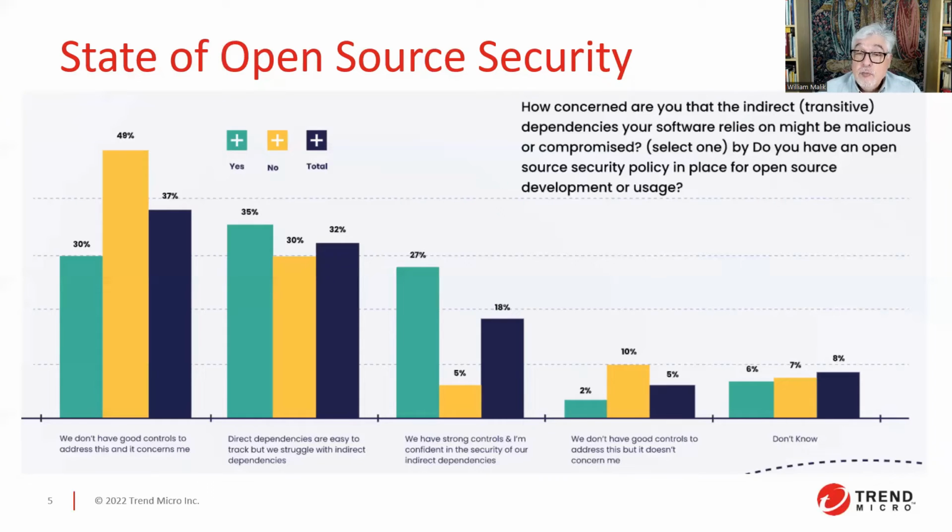The leftmost bar, "we don't have good controls," shows a striking difference between those who believe they have good policies in place. About a third say that they don't think they have good controls and they're worried about it. Nearly half of those that don't have a policy in place are worried about the fact that their controls are inadequate. So the point of this, and I recommend you get a copy of this survey, it was just published a couple of weeks ago, addressing cybersecurity, cyberspace challenges, and open source software.